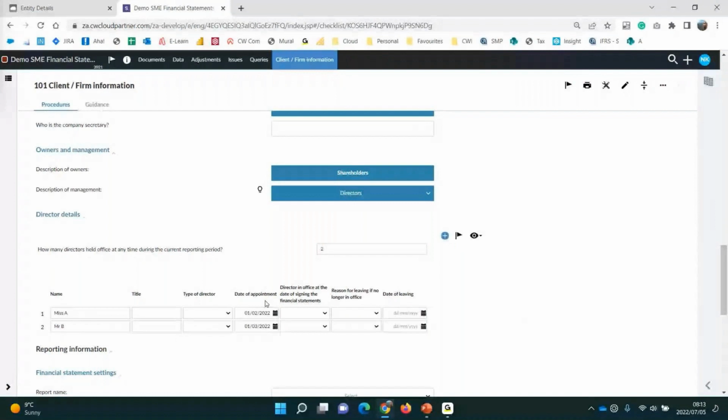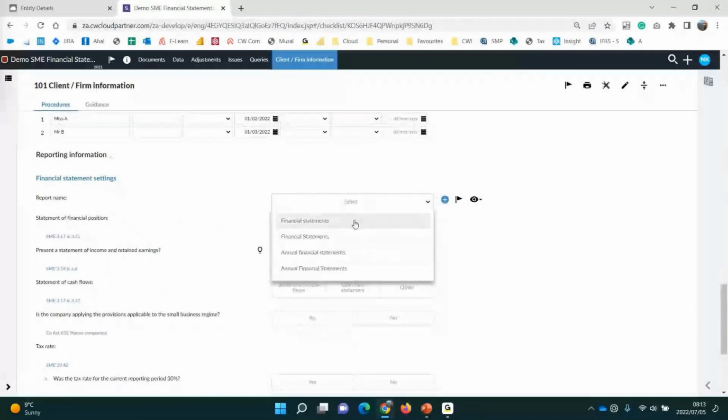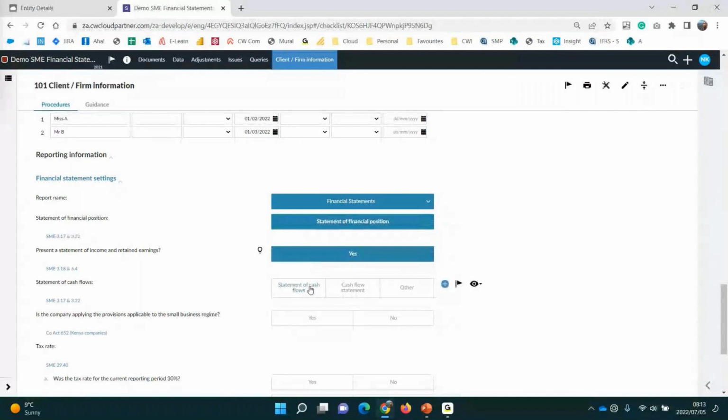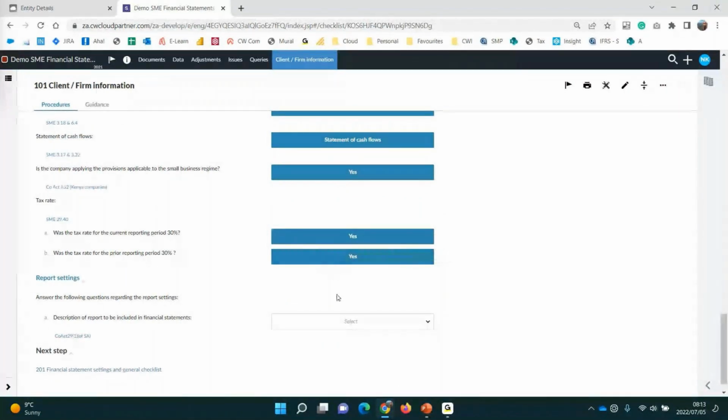Here you build your financial statements, just like the name: annual financial statements, statement of financial position. You just make those choices here, and you also make the tax rate changes here. And we say we want this to be audit.